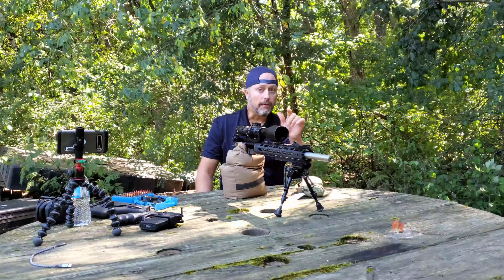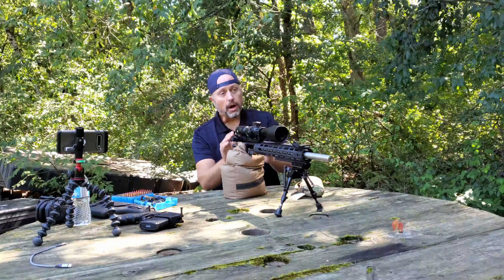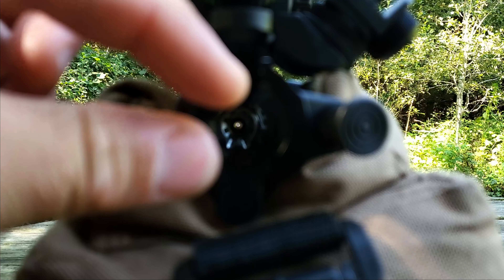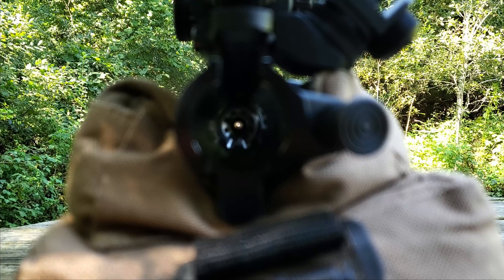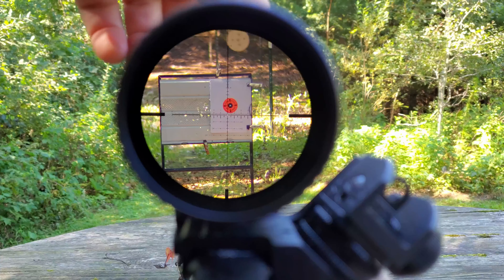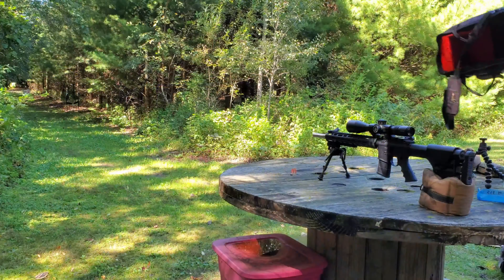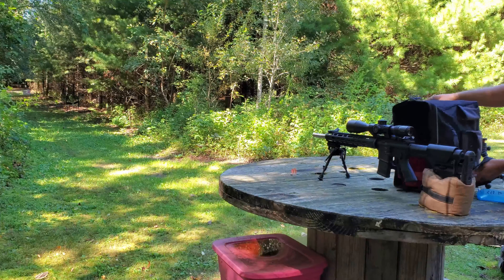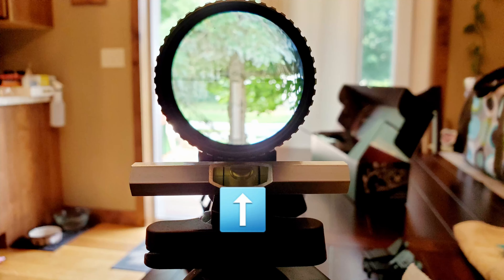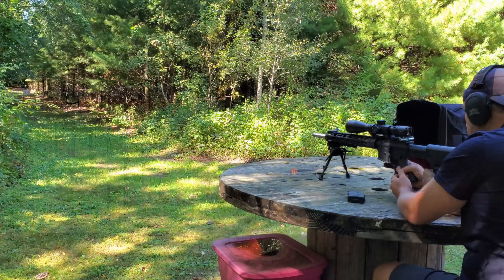Next I'm going to get this zeroed in. I'm inspecting the firearm, making sure it is absolutely cleared, and I'm going to pop this lower off. This is where it really helps having a front bipod, especially with a lock on it, and an assortment of sandbags to prop up this upper. For those that are new, I'm just centering that dinky little 3-inch circle in the middle of my bore, and then moving up to my scope — roughly at 16x magnification. It really is that easy.